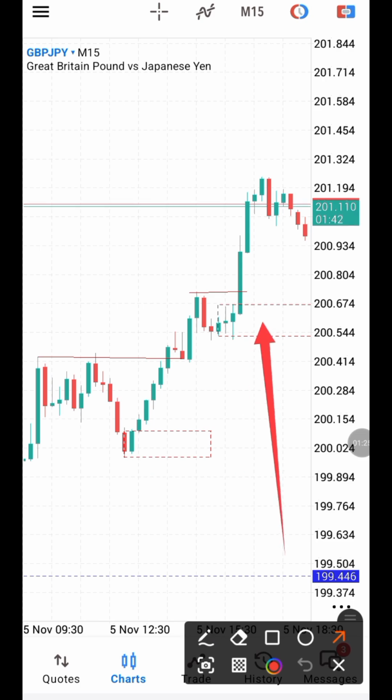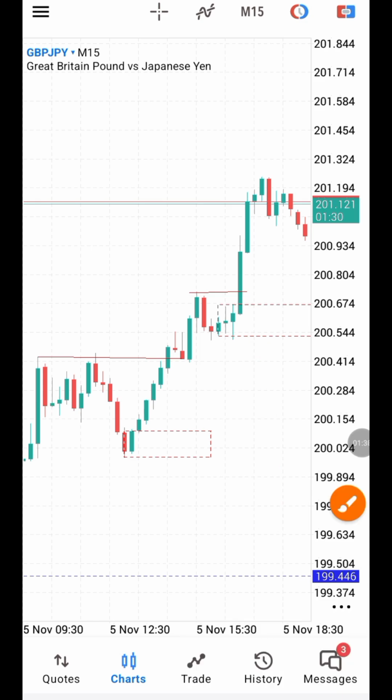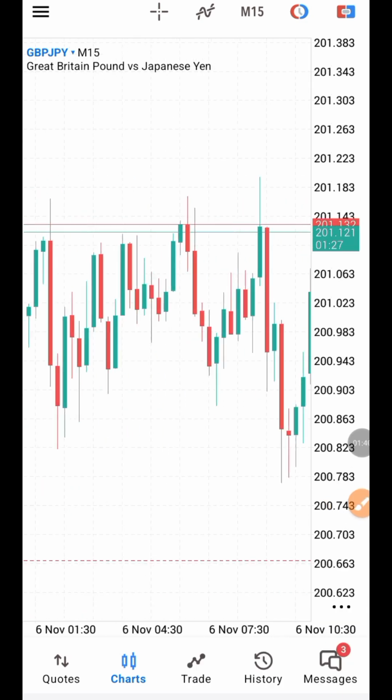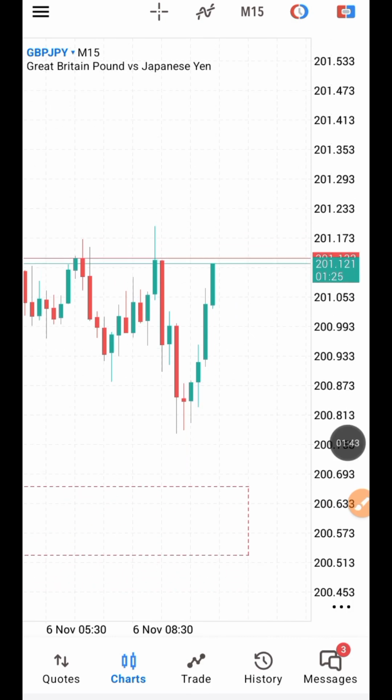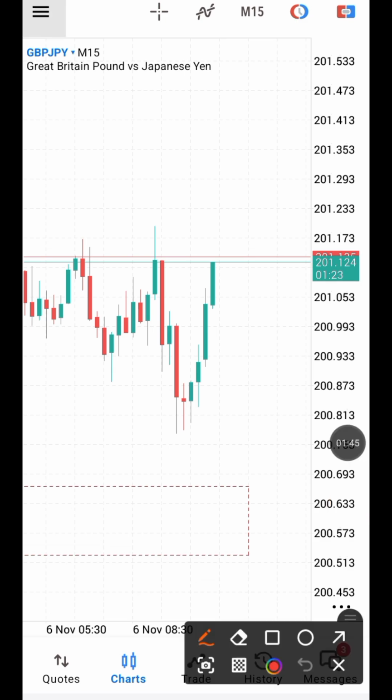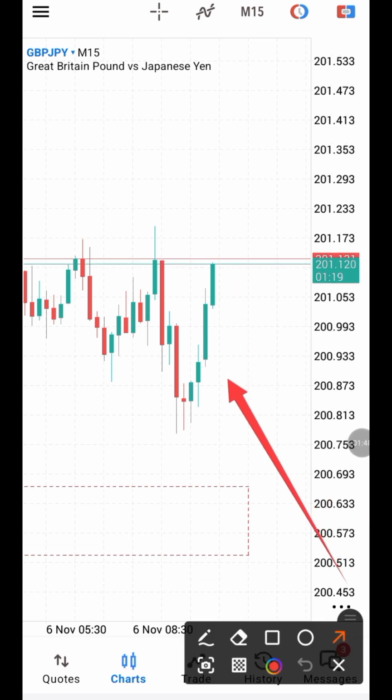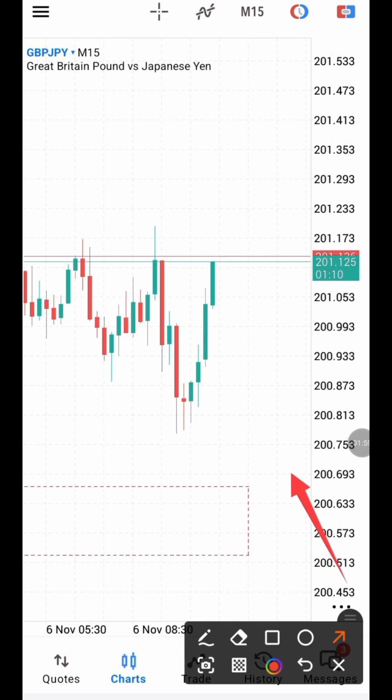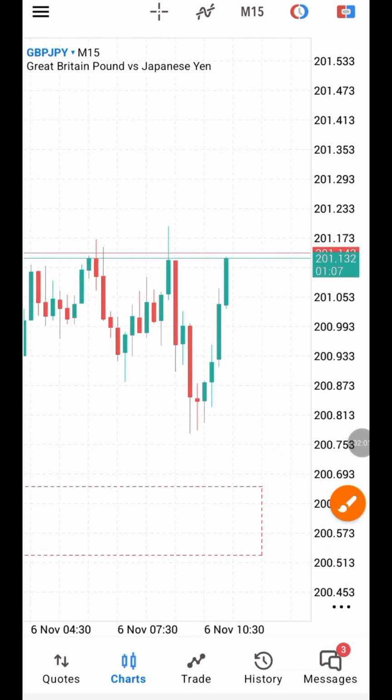Now I see price reacting to this first order block, like I see price respecting it. Price can decide to come back to this first order block, but I see it respecting this order block, at least for now. So anything playing out on our chart, I want you guys to pay attention. Price might be pushing to the upside now, like you're seeing it, but this is how the market works most often. It must definitely come back here to respect or react around this zone before it can massively push to the upside. So we'll see what plays out.